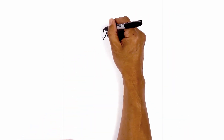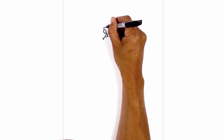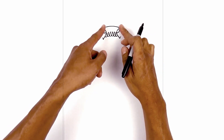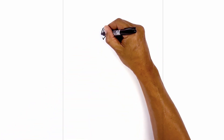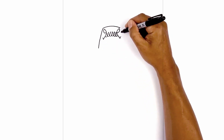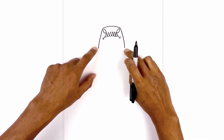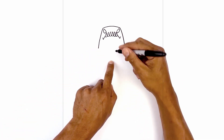Now let's draw on the top of the head. Just above the left eye, I'm going to curve up in the middle and then back down over the right eye. We're going to curve down the side of the neck. Starting on the left, we'll curve out and then down. Let's take these two points, curve down and in towards the center point.